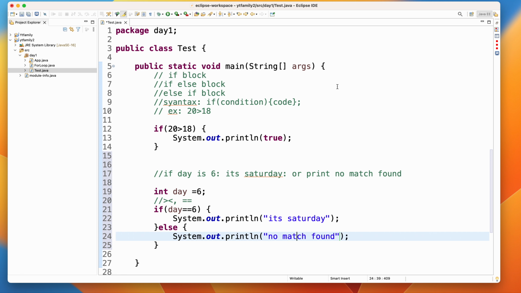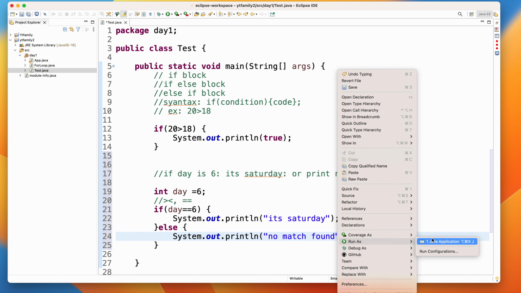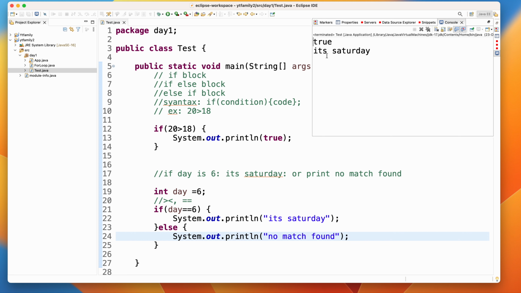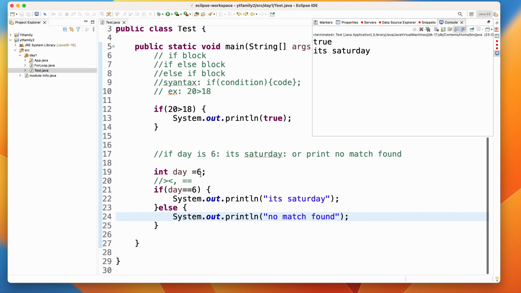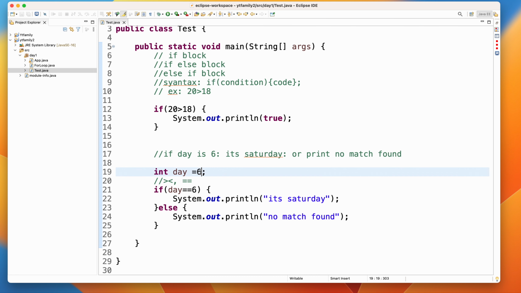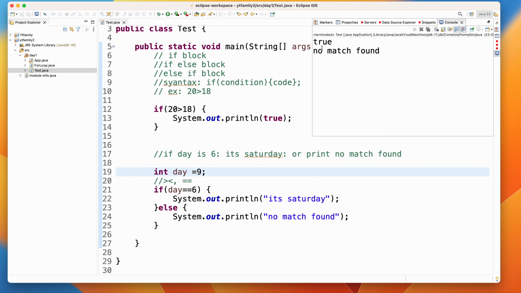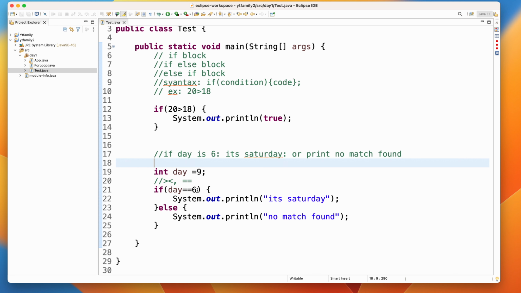So now just quickly run your program, run as Java application, and see, it's Saturday. Day equals to 6. Now if you want to change, just change day equals to 9, and again try to run your program. No match found. So what happens, guys? If day equals to 9, the condition gets checked here in the if block.